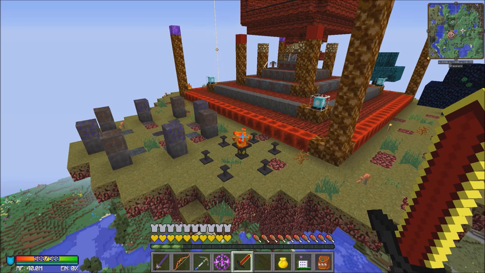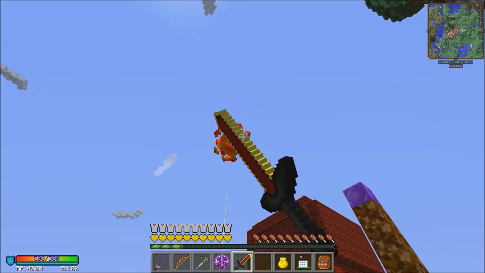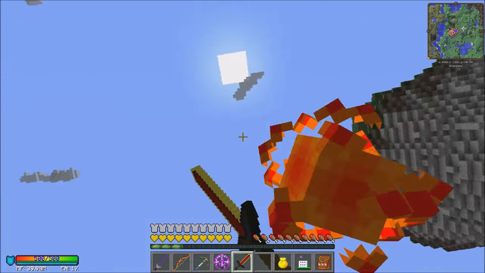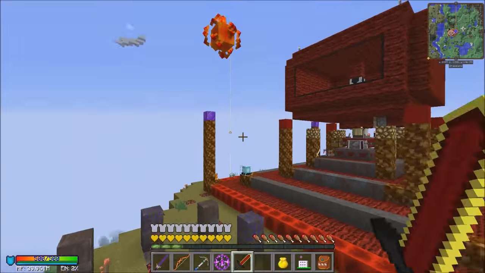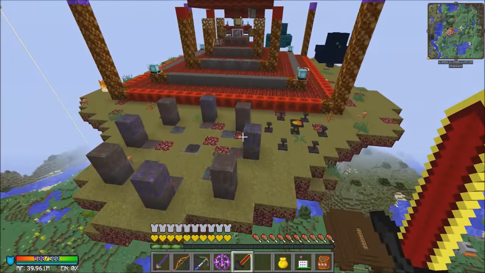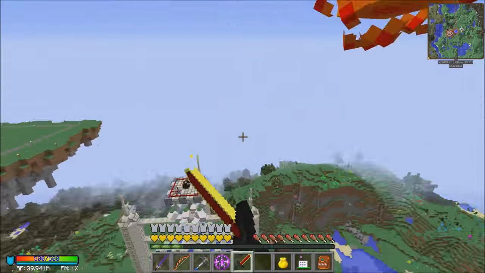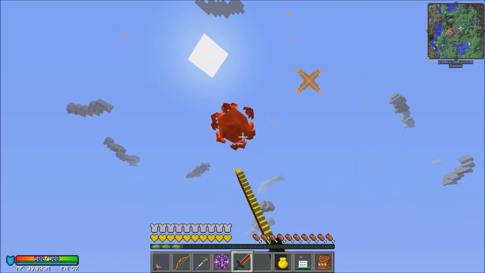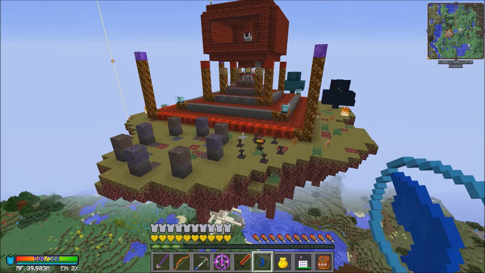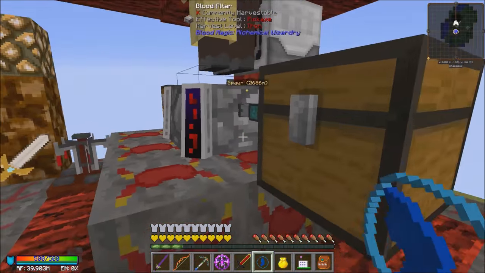Boom! Hello. I shall call you Frank. And I shall kill you. Because I don't like you. Your brother was obnoxious. Hey, but. Where are you? There you are. One more hit. Nope. Yay! Got my demon blood shard, which is what I've been dying to get. Well, not dying, because I'm so cool.